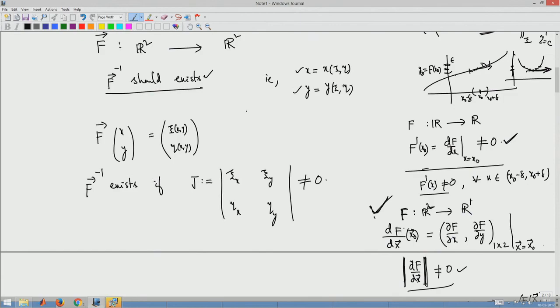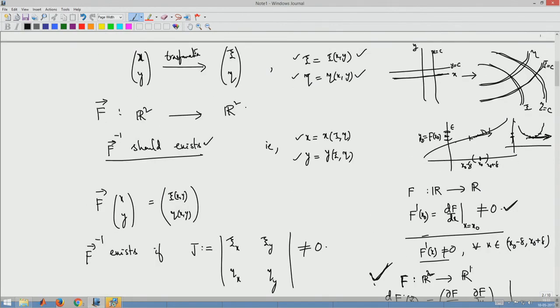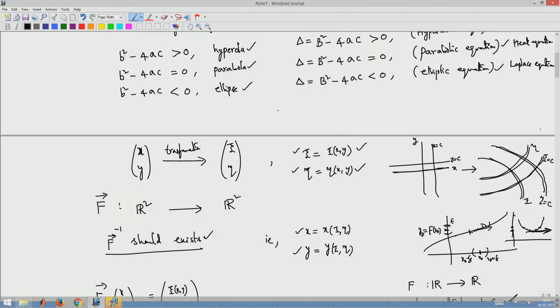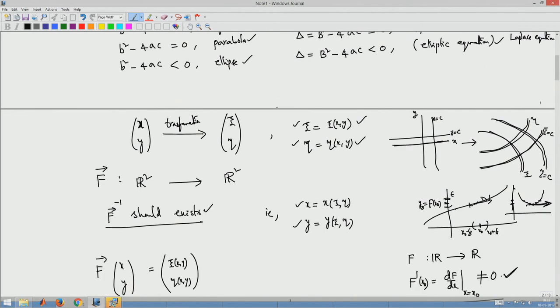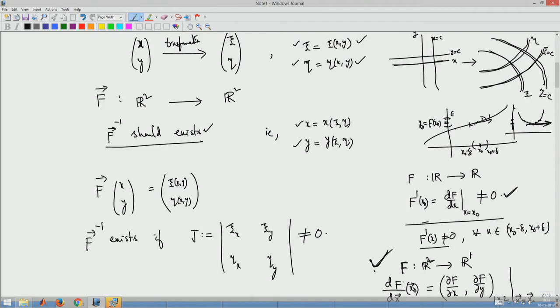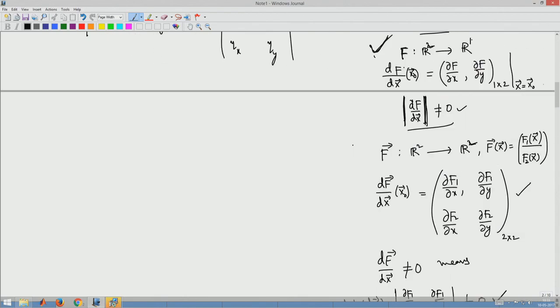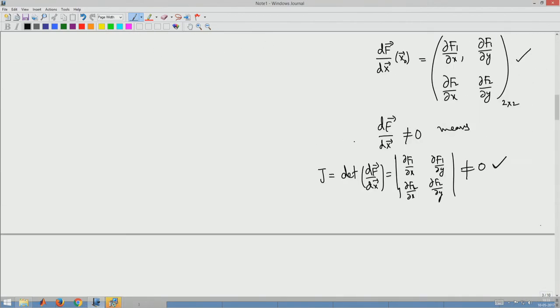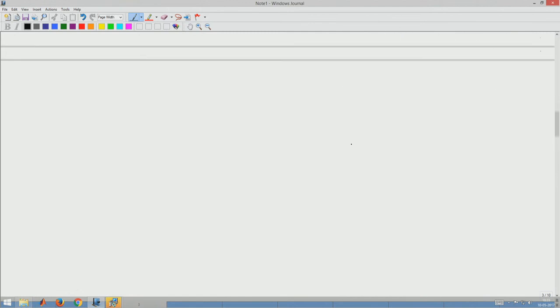Now, having observed this, we are looking for new variables xi and eta. So, we are trying to change the transformation from x y to xi of x y and eta of x y. So, this is a change of variables. We want to replace all the derivatives in x with derivatives in xi and eta. To do this, we have to replace the derivative ux. What is ux? First of all, u is a function of x y.